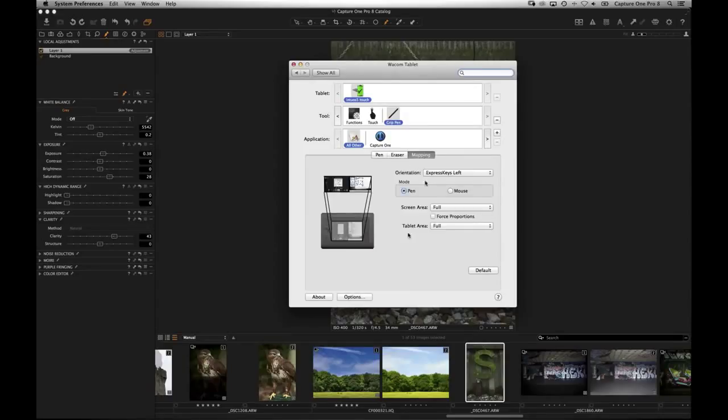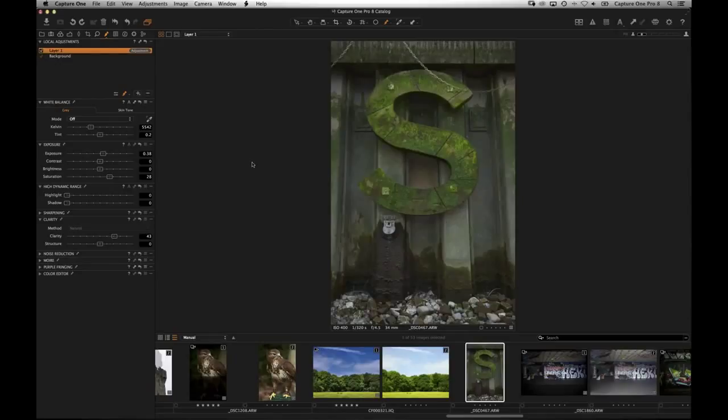Pat was asking about mapping. I've got 2 monitors, which just helps with the webinars. So I map the tablet across both monitors, which does mean that half the tablet is on monitor 1 and the other half is on monitor 2. But to be honest, I don't really seem to notice it, and I think that works really nicely. And you can move much faster from point to point.